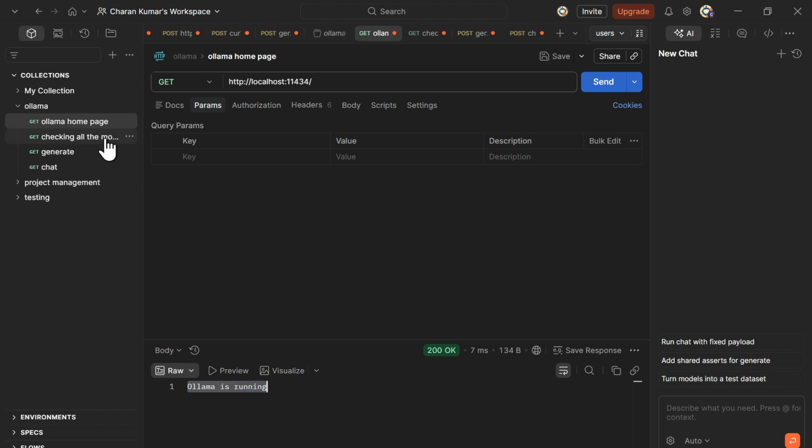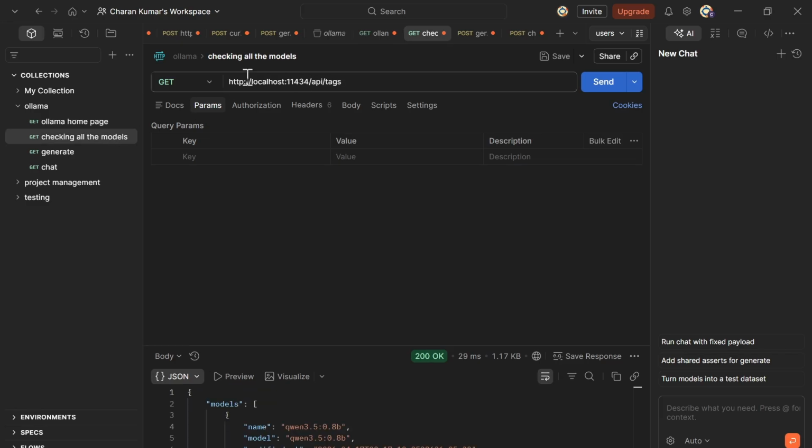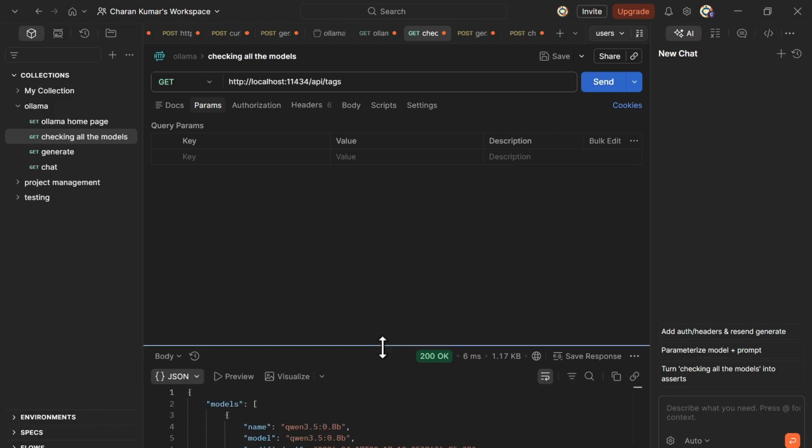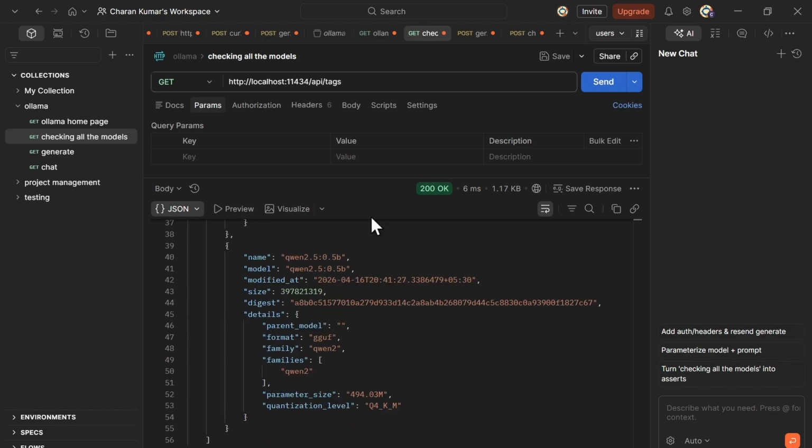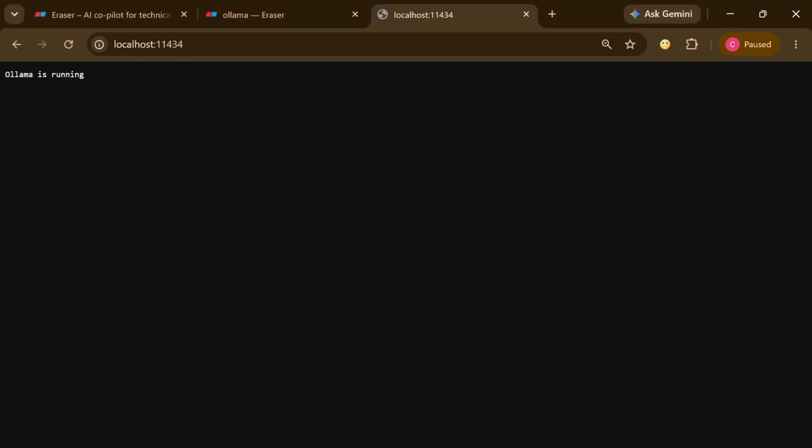So let's say you can check. If you run this Ollama slash api slash tags, if I copy this and send this, you can see what all the models are that I have on my laptop. It will show all the models. And if you don't believe this localhost is running on my laptop, and whether this API is really working or not, I will come to the browser.